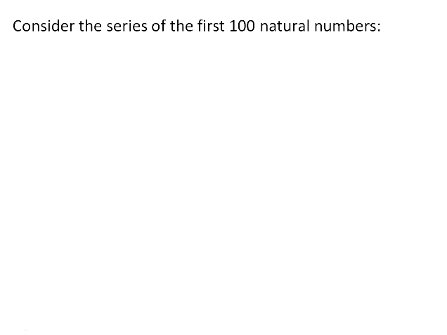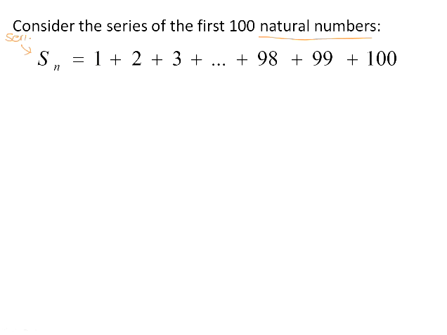Let's take a look at an example. If we consider the series that consists of the first 100 natural numbers, so your natural numbers are your counting numbers, and the series will look like this. Sn is the symbol we use to represent series, and we add the numbers 1, 2, 3, all the way to 100, so ending with 98, 99, and 100. I'm sure you can see that it will take a long time to actually add those numbers up manually, so let's see if we can find a way to make it a bit easier.